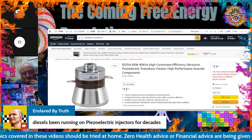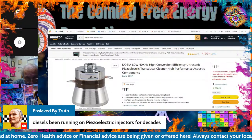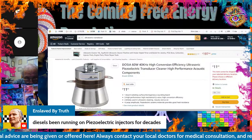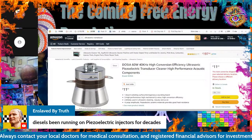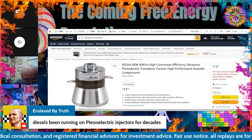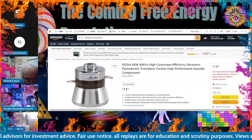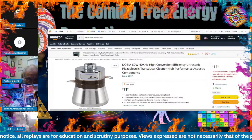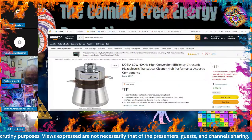He also mentions that they need to be conditioned, or they have to run for a certain period of time under the ideal conditions in order for them to operate correctly, or before they operate efficiently. So this is a component in the device. The main source of the energy is the permanent magnets then? The permanent magnet coil combination. That's what he says. It's the main source of energy he assumes based on his tests.